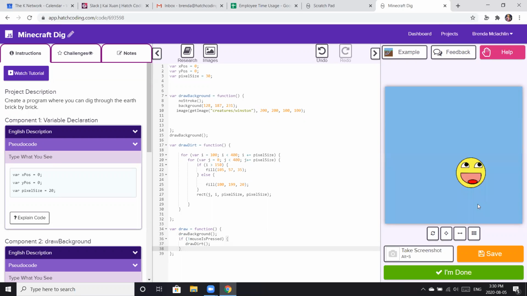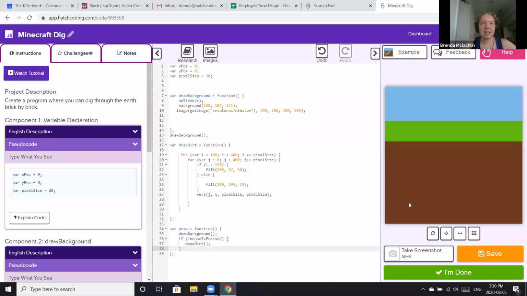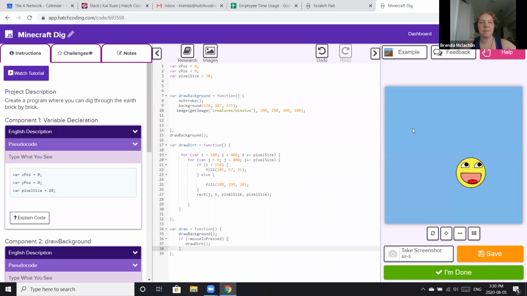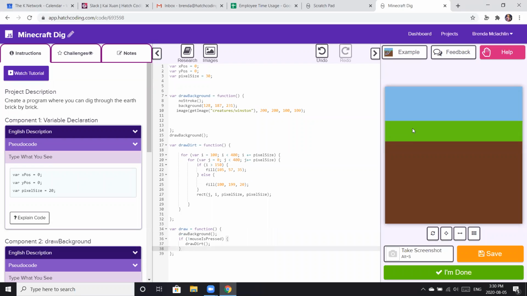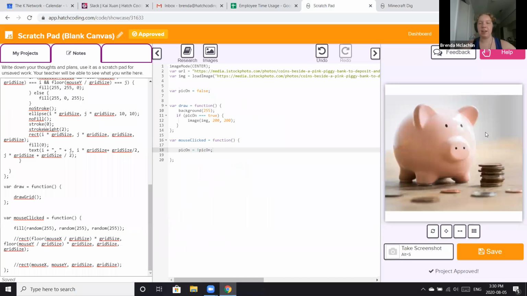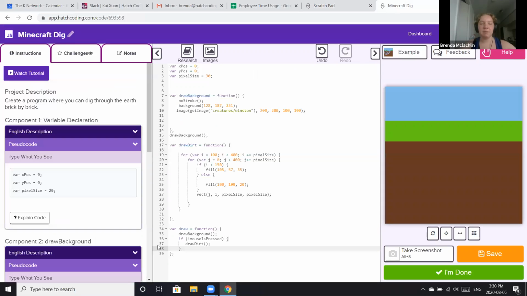So there's that, but that's not quite what I showed you at the beginning, where you were able to actually undo the dirt and have some of it still be there. But this is the basic premise, where you tell it sometimes you draw, sometimes you don't, and put it in the draw function. So to change whether or not something is actually on the screen, you'll need a Boolean variable. In this case, the Boolean variable is mouseIsPressed. And that updates automatically. You know how mouseClicked gets called when you click the mouse? mouseIsPressed is a Boolean variable that gets changed when you press or release the mouse.